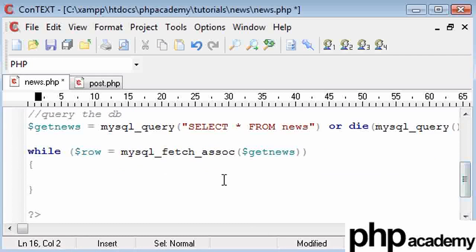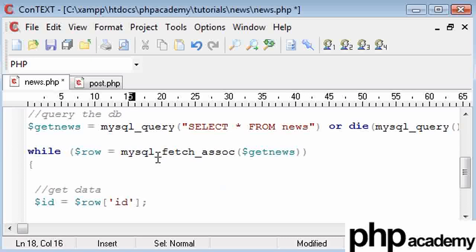So what I'm going to do first is get data. And we've got ID equals, however we're going to do this, and I'm going to show you how to do this now. We're going to take this row into account, which is our array, and I'm just going to say row, and in square brackets, like it's standard notation for an array, inside here I'm going to say ID.